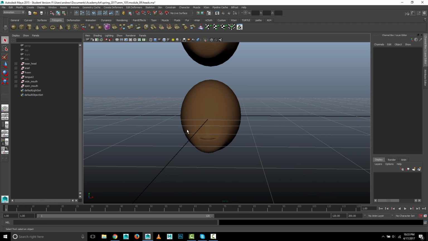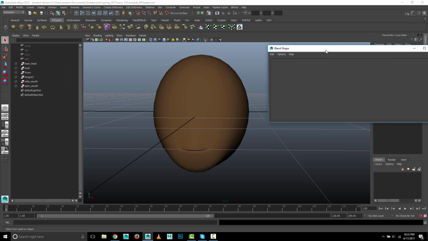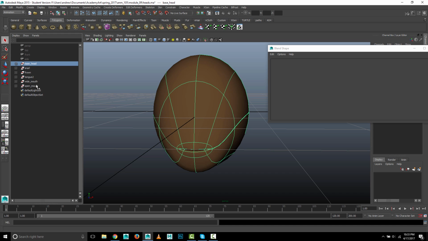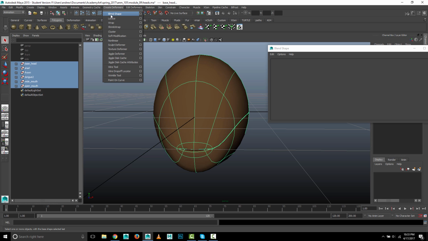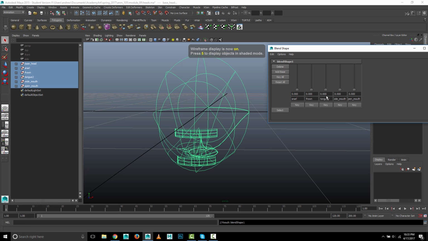Karen, it would be better to see this in the context of your file, but that's alright. Let's take a look. By that I mean, with the rest of your character. So the blend shape hasn't been created. Let's go ahead and do that. Okay, let's take a look. Snarl, frown, tongue.